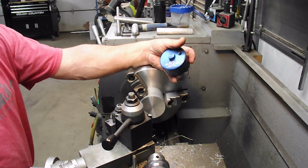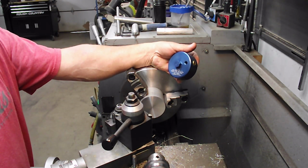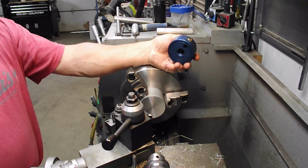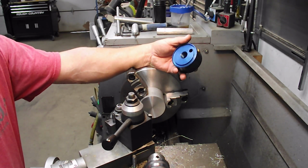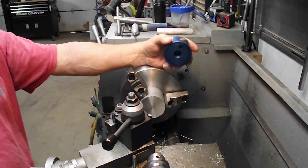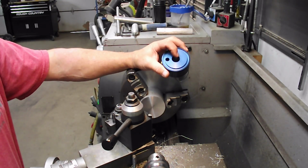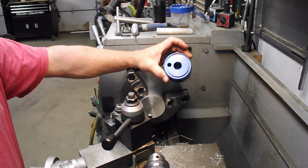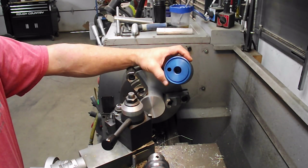Okay, so I've got one of these actually from General Motors, and this is for the 22.5 or 22 mil thread, 1.5 thread pitch. It's, I believe, from like 2006 right up to the current oil filter on the V8s. What I'm making is the same thing, but I'm changing it to, I believe, a 13/16 by 16 thread pitch, which is an odd size, but I was able to get a tap for that from KBC Tool, so I'll be using that.